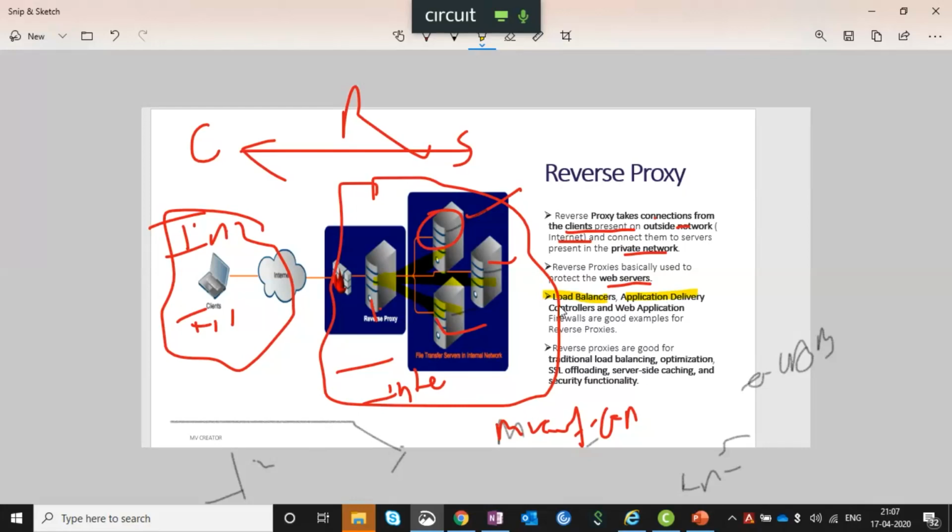Application delivery control and web application, ADN, we already saw in the last seminar. So what is application delivery control?